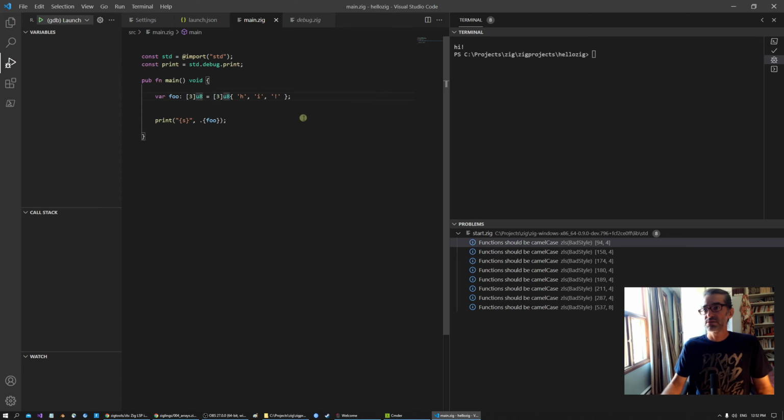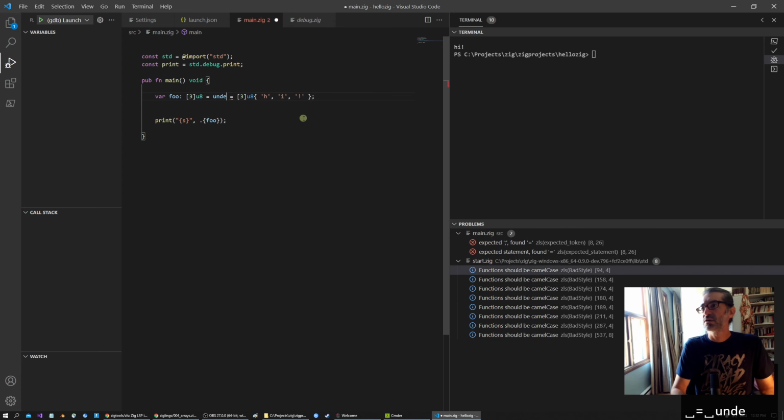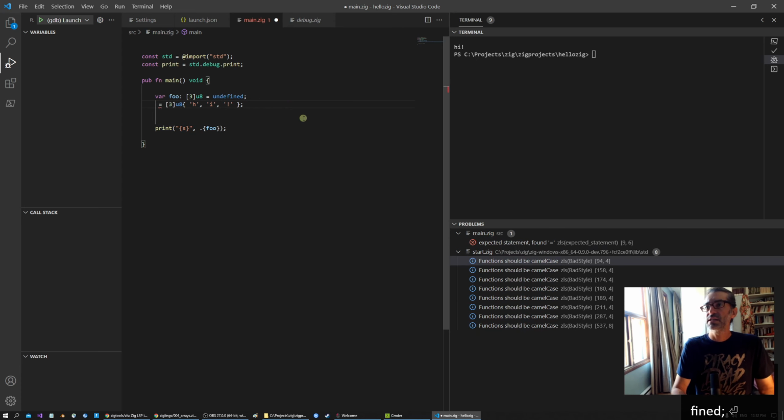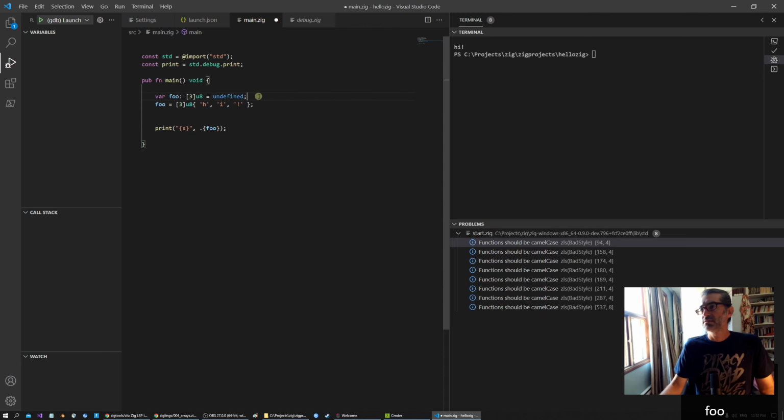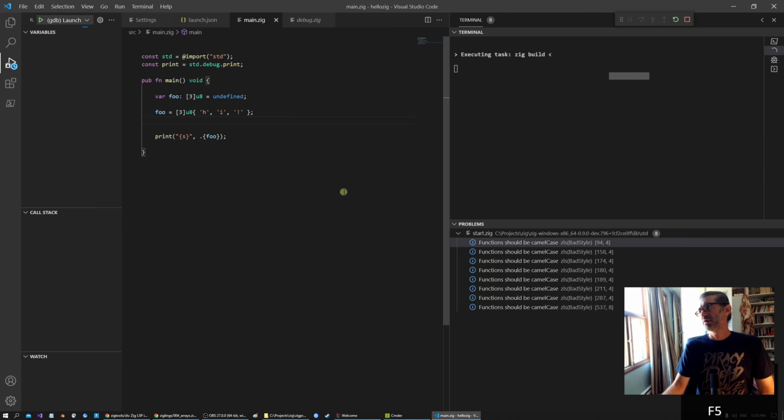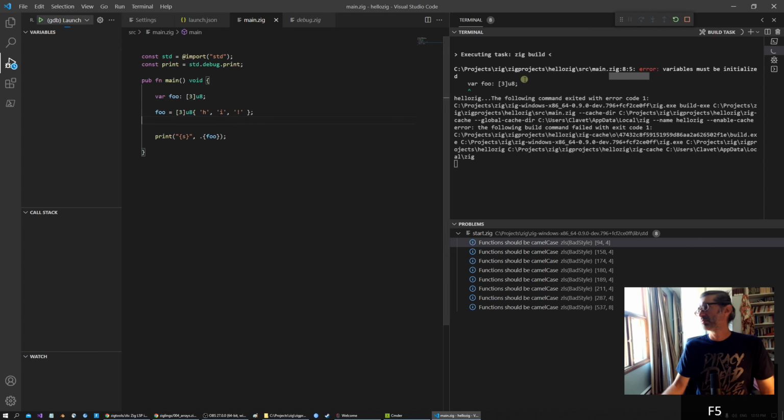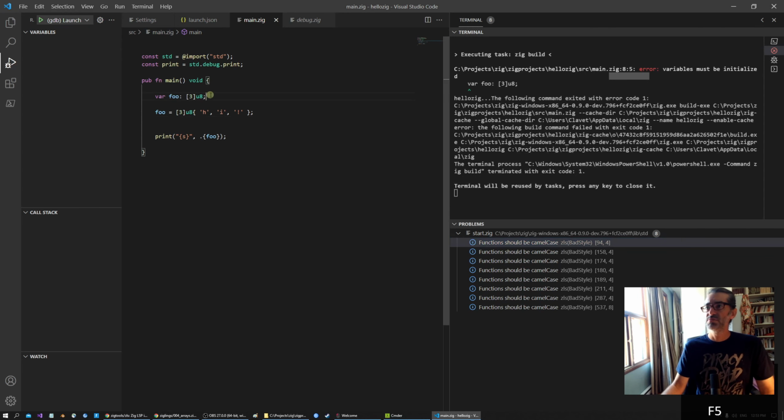So this is how we could say it like this instead. We declare a variable, and then we can assign it. So this does exactly the same thing, but if I try to not say undefined, it's going to tell me that you're not allowed to do this.